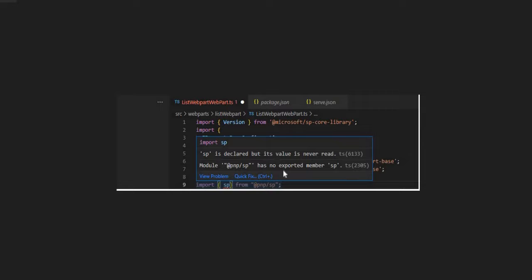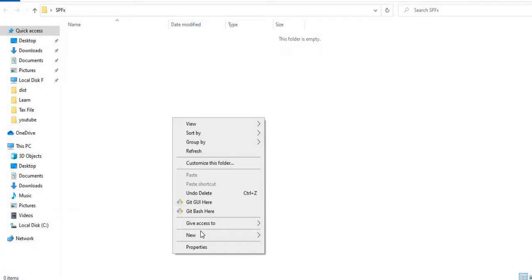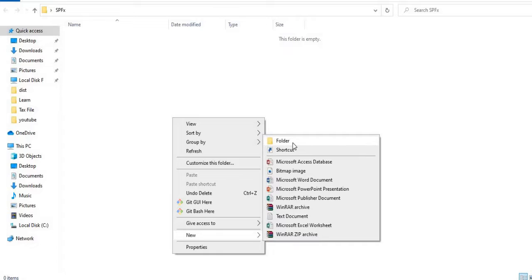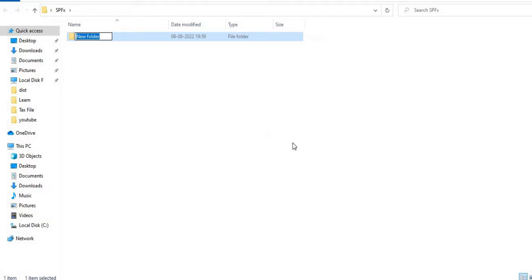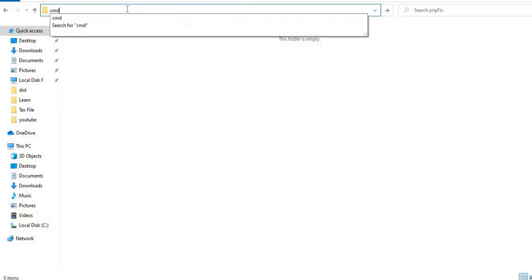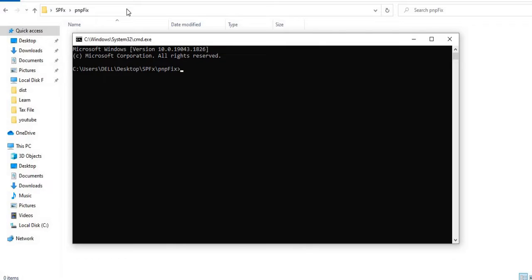So first we will create one SPFx solution. So here I will create a new folder, PnP. So we will run our SharePoint generator.